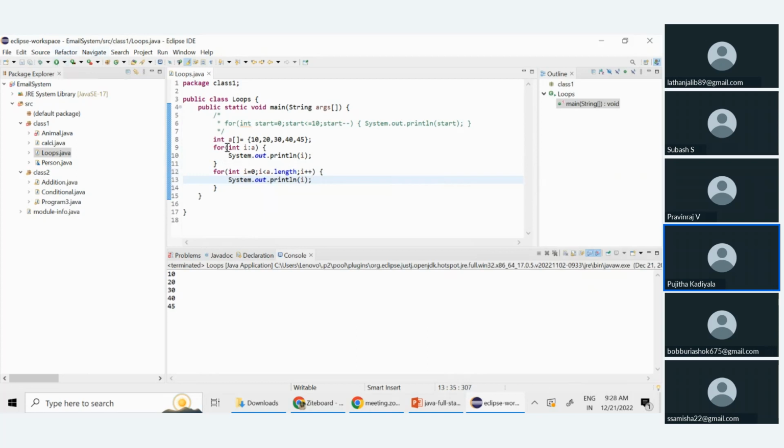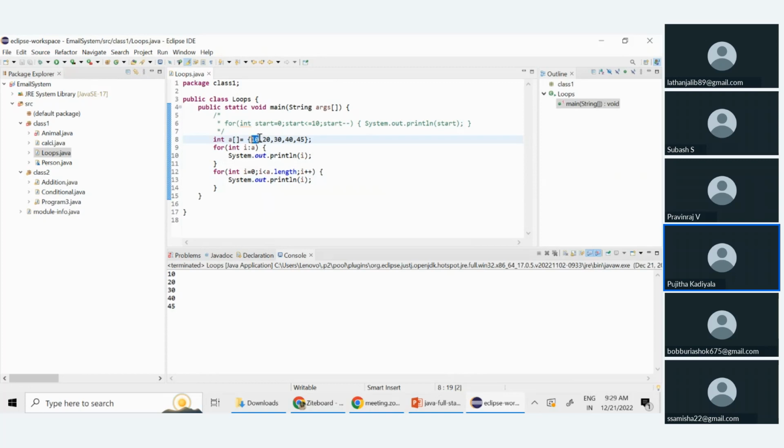Index means you all know, right? In an array, we'll have indexing. That means every element has some position, some number. The position of 10 is 0. So in every data structure, any programming language, indexing starts with 0. That means the position of every number. Why they introduced this indexing is it will be easier to access elements actually.